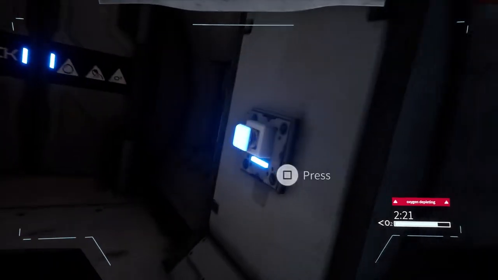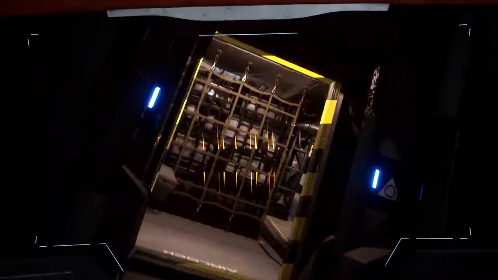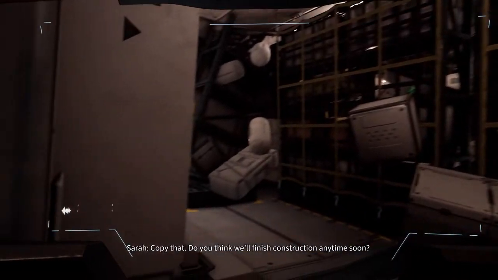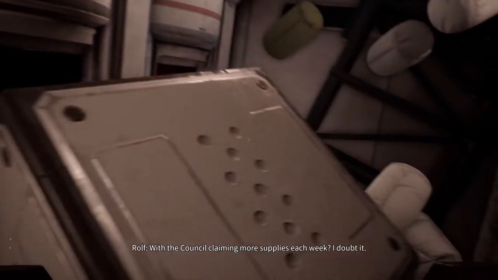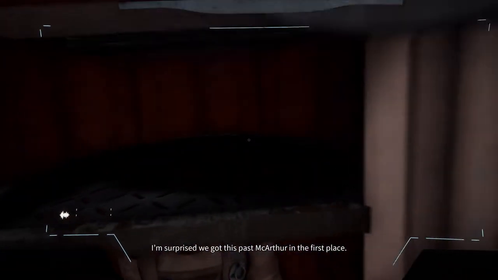Yeah, I didn't even need that oxygen. Bam. Shut that. Oxygen good. Cool. I hate, hate, I dislike oxygen being above. Copy that. Do you think we'll finish construction? She's gotta be able soon to breathe. The council claiming more supplies each week? Oh, I can't use the cutter anymore. What's that? Ooh. Decapitated astronaut?